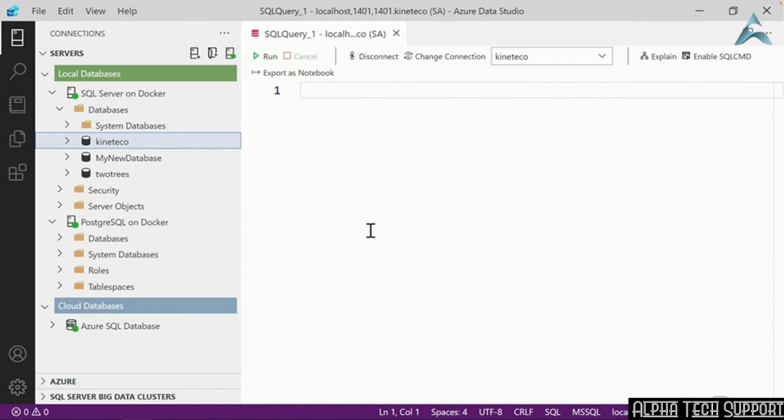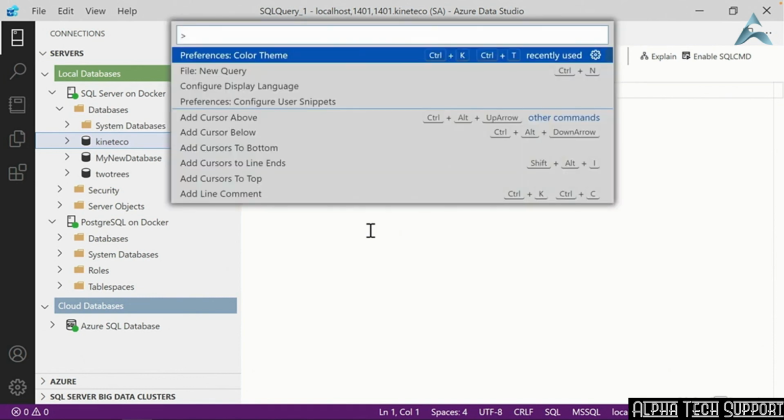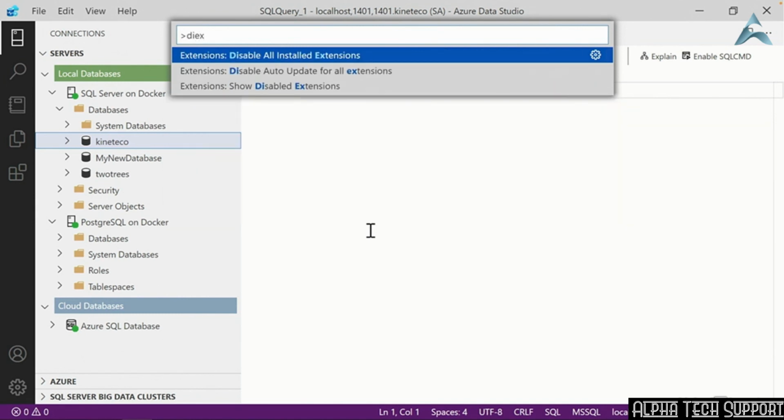Now I like to make a little game out of the command palette and find the fewest number of letters that I need to type in order to get to the desired command. For instance, if you want to disable all extensions, you can press Ctrl or Command-Shift-P, DIEX, and you're right there to the menu option to disable all installed extensions. So by typing one keyboard shortcut and 4 letters, I can get there. I think you can see how fast this can be, and why the command palette really is the only shortcut that you need to remember. With the command palette, you can zip around Azure Data Studio as fast as you can type.